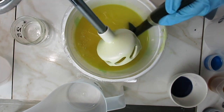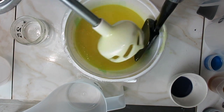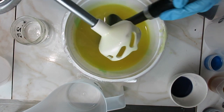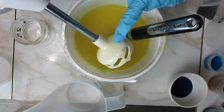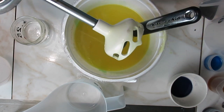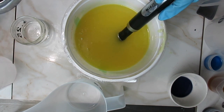At this point, I think it has reached emulsification. I'm looking at the way it covers the shaft of the stick blender, and it doesn't seem to be breaking into oil drops. So I believe I have reached emulsification, and I'm going to go ahead and split the batter into different portions. Let me tell you about the book.